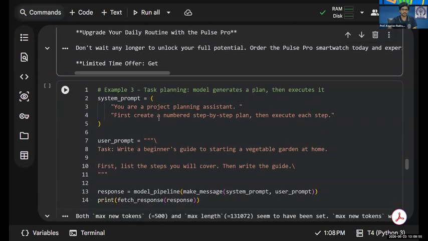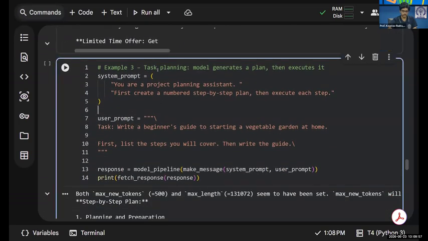Okay. So now coming to the next example, task planning. So the system prompt is, you are a project planning assistant. First, create a numbered step-by-step plan, then execute each step. And the prompt is, write a beginner's guide to starting a vegetable garden at home.